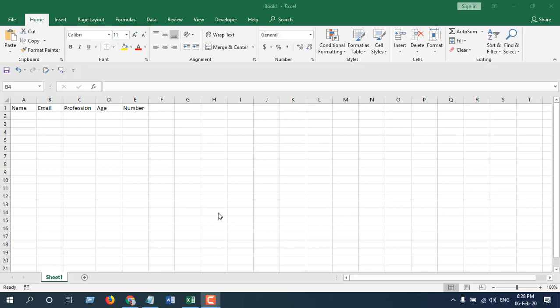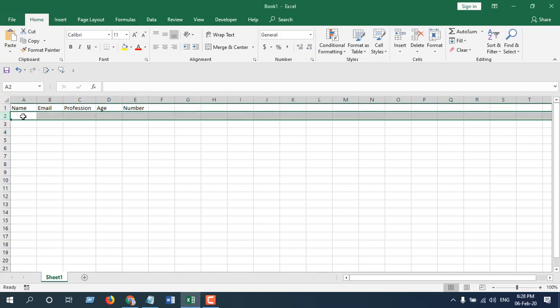In this advanced Excel tutorial, I'm going to show you how you can always enter data at the top row in Microsoft Excel. Lots of people have asked me to do this and here we go. In this tutorial, we'll always enter our data in row 2. Okay, let's get started.